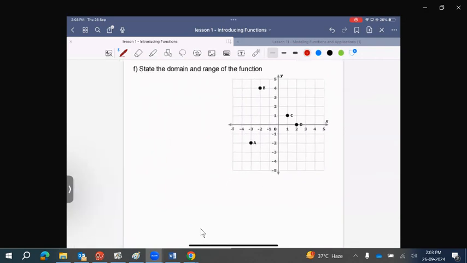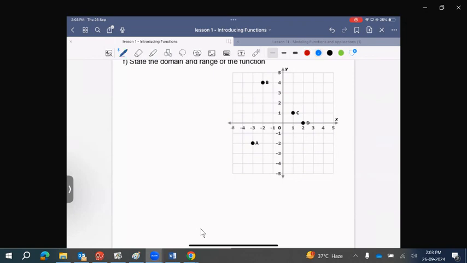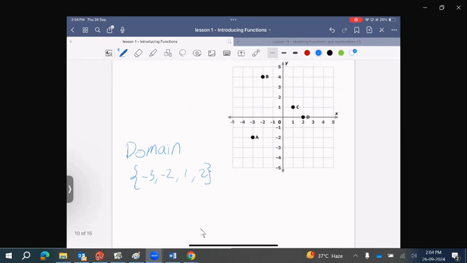This is a discrete function. How does the domain of a discrete function look? So the domain of this one, we only have 4 values in the domain. So we start off at, the x is going to be anything such as -3, it can be -2, it can be 1, and it can be 2. That's the domain. There's only 4 possible values. There's no real numbers there. They're just integers.